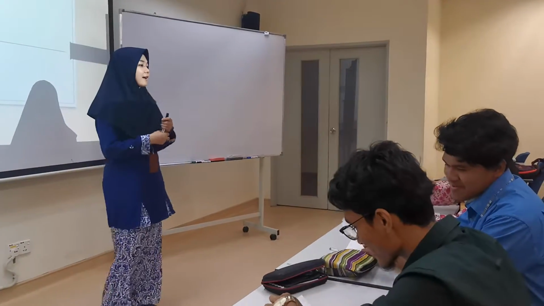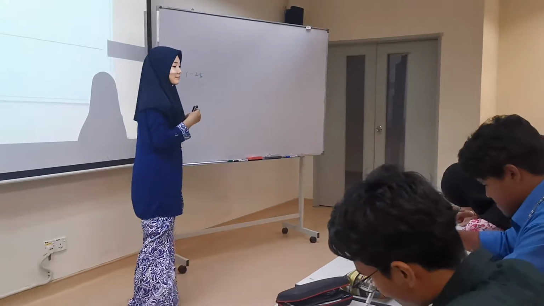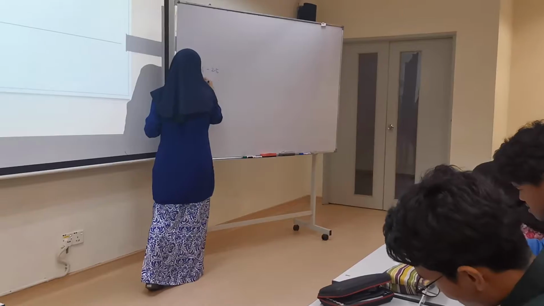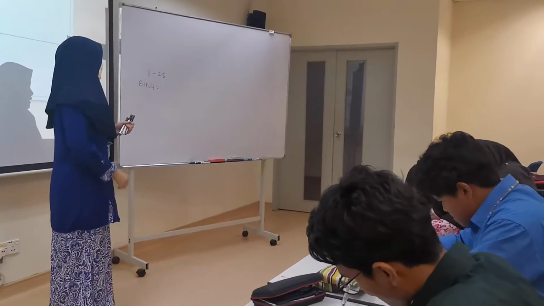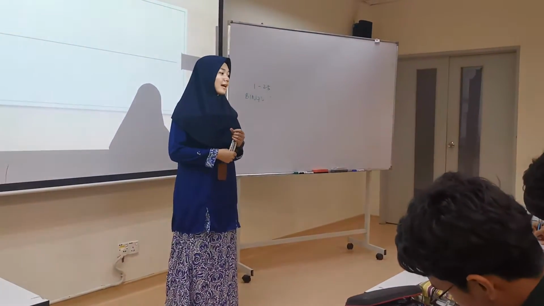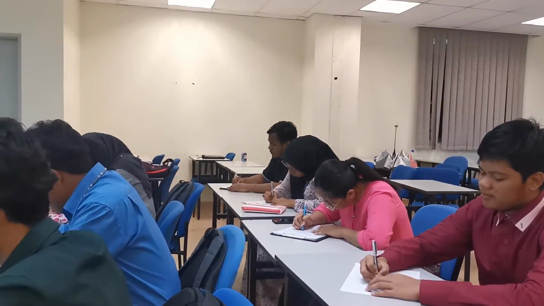In bingo, we have 5 times 5 boxes. That means you need to write the numbers 1 to 25 randomly in the boxes. If you have one straight line, you say bingo. If you shout bingo 5 times, you win. Let me know if you win. Every one of you will shout a number and you will cross the number. Do you understand? Yes. Alright, it's a quick game to boost your focus.